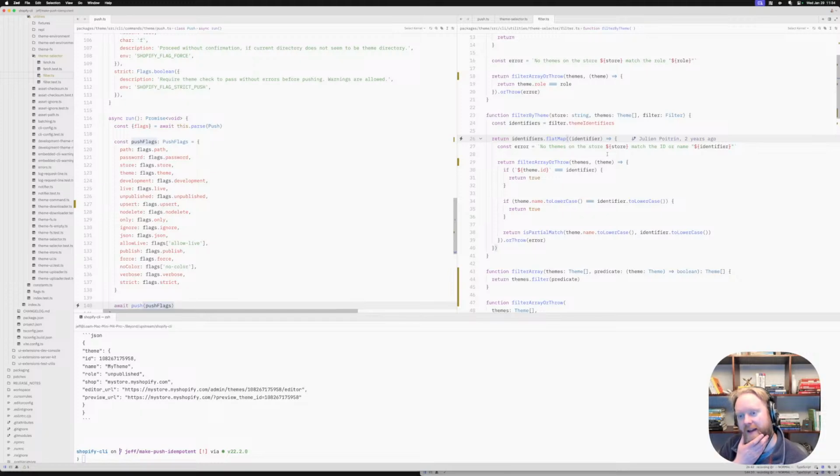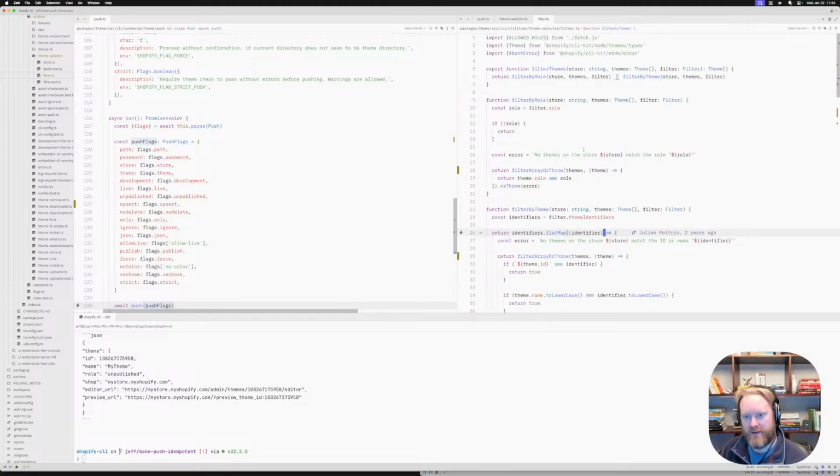See, I like the API. It's nice. You just pass it a filter the themes, give it a store, give it some themes, give it a filter, you get back. It's great. Lovely. I mean, all of these functions, in my opinion, should not have anything to do with it.